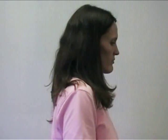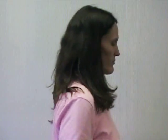The shoulder roll. Stand, draw your shoulders up towards your ears, then back and down. And repeat, drawing your shoulders up towards your ears, then back and down. Repeat this 5 to 10 times.